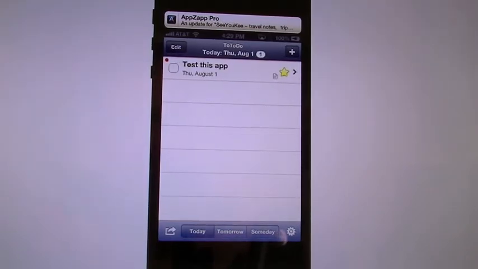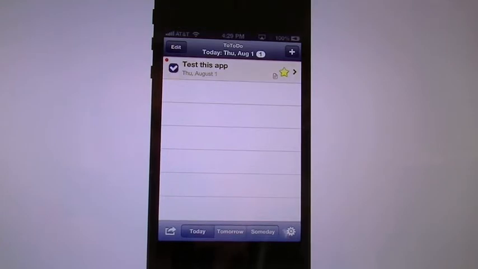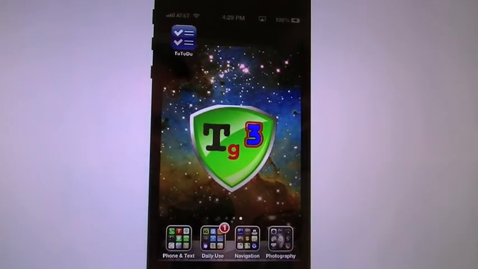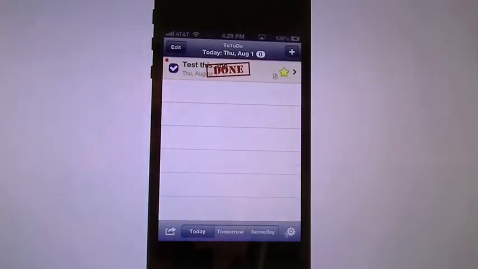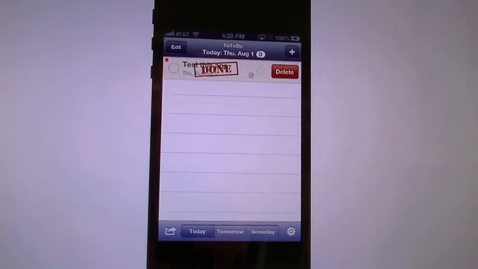When you get done with this, it's very easy. Just check that little box, and you're going to get that little done signal. And it's going to tell you also how many percentage of complete that you have. So if you have this list with 5 or 10 or whatever, it'll tell you how much you've already completed. Once you check it off, your app badge goes away, back on the screen. When you're done, slide your finger across and delete. If you don't want to save them, just delete them that way.